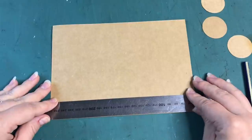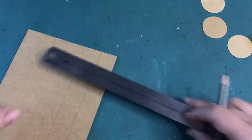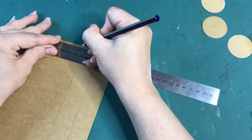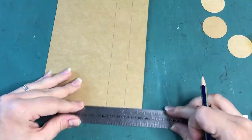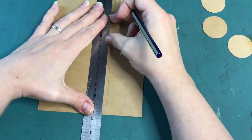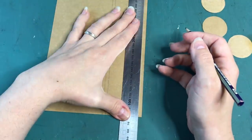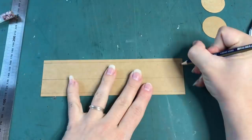So I'm going to measure 1 inch and then another inch on top of that. And then what I will do is measure 0.5 centimeter in and then 1.5 centimeter, like 0.5 centimeter on top. So 0.5 centimeter inside that inch and 0.5 centimeter on top of that inch. And you will soon see why. Because those are gonna be my glue strips. So that's the top.